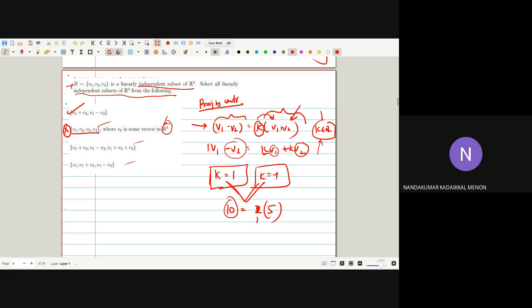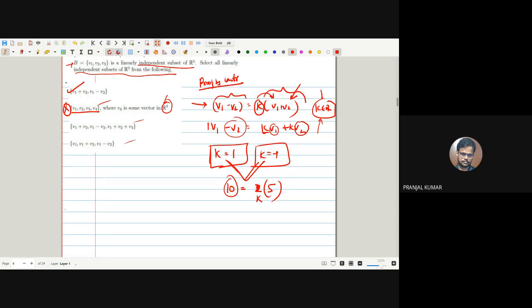See, if there are two numbers, 10 and 5, you know that the value of k will be 2 only, right? There can be no other k such that 10 is a multiple of 5. Can there be any other k? No, k is equal to 2. Similarly, how can there be two ks? This means that there exists no such k. There should be only one scalar, right? How are there two scalars?